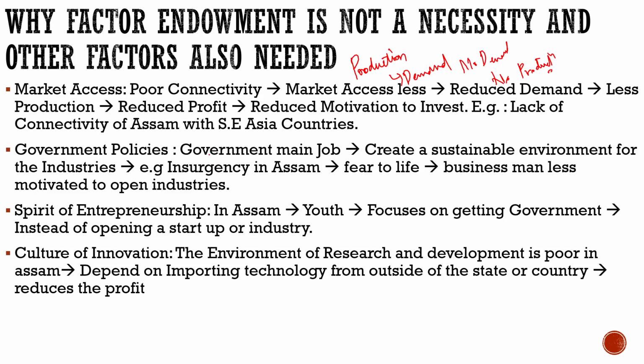Because if there was connectivity with Southeast Asia, then Assam's exports would have risen, isn't it? But that is not happening because our connectivity with Southeast Asian countries is very low. Plus, due to poverty rates in Assam, people are not able to afford products. So ultimately there is no demand, and when there is no demand there will be no production, isn't it?